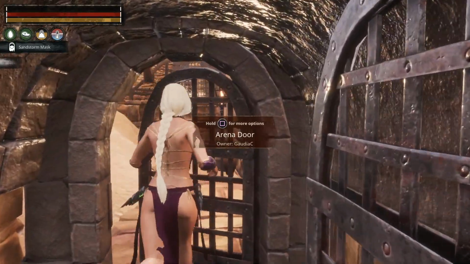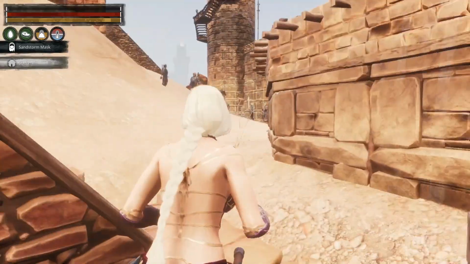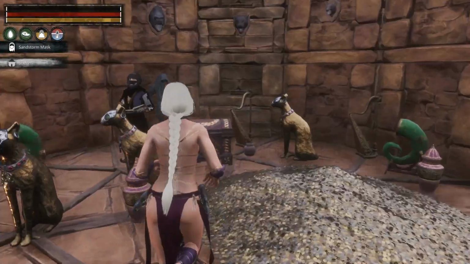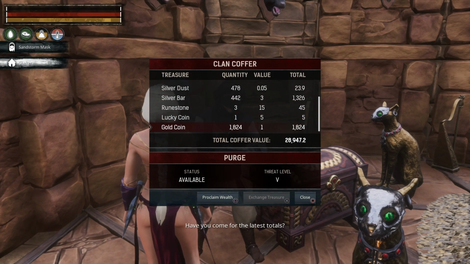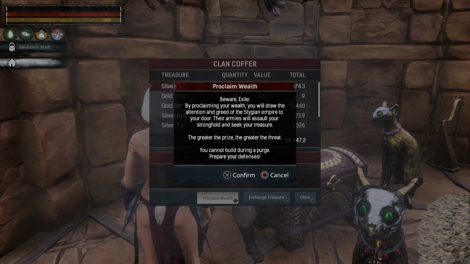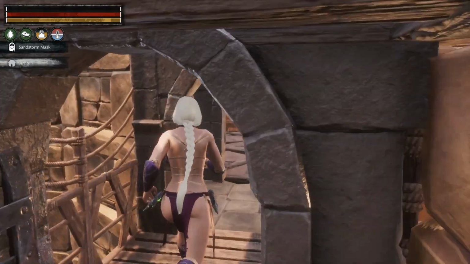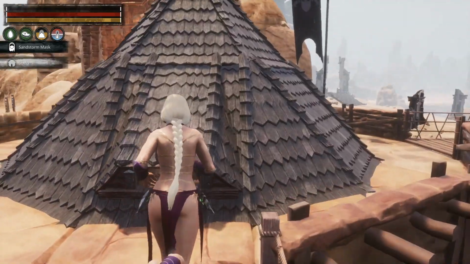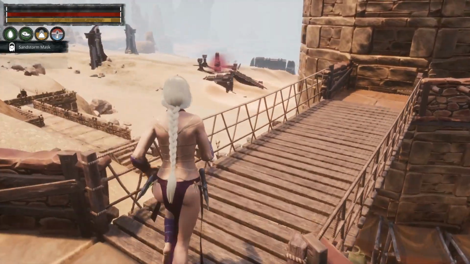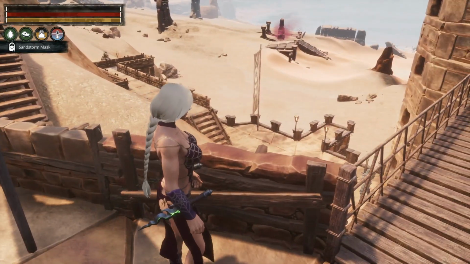And I think we ought to just get on with it, really. Let's go up to the coffer room and get this thing going. Here we go. We've got to declare our wealth. Get in there. Have you come for the latest totals? No, we're going to go and proclaim. Confirm. Right, this is a level 5 purge. And I've only done a level 1 to date. So this could be quite serious, really. I think the maximum purge is 10. But even number 1 was quite bad.